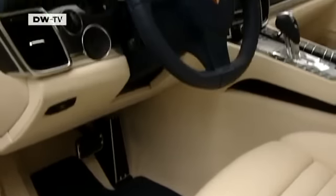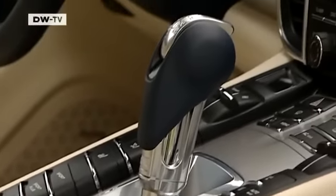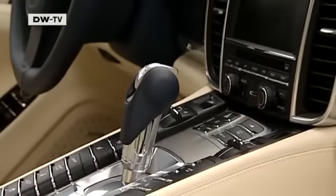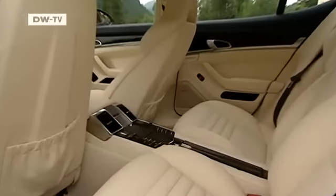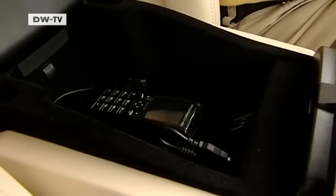With the Panamera, Porsche has realized a completely new interior concept. The round instruments are still there, but the raised center console is a definite nod to motor racing. The craftsmanship of high-quality materials is excellent — there's leather and wood everywhere, but it's not overstated. And the central compartment adds a practical touch.